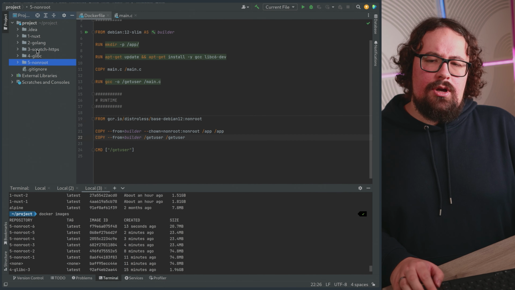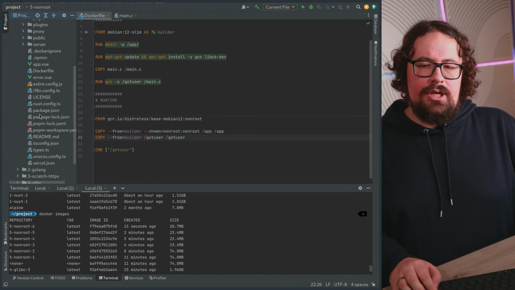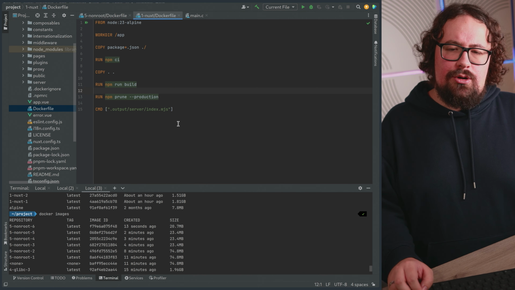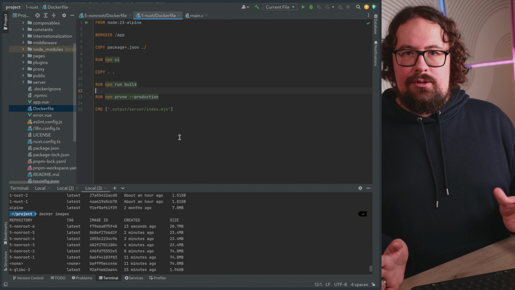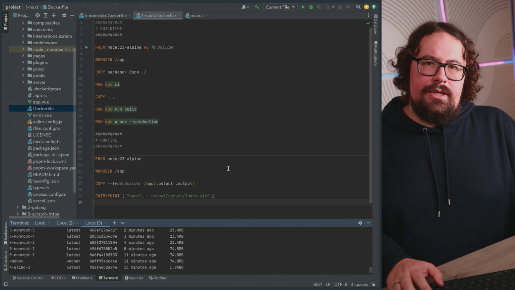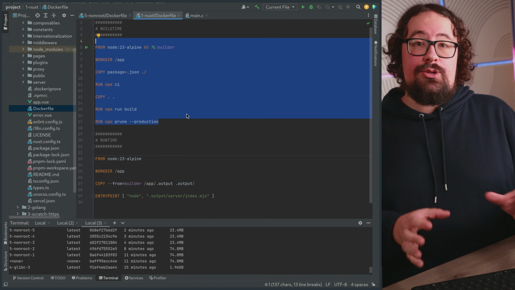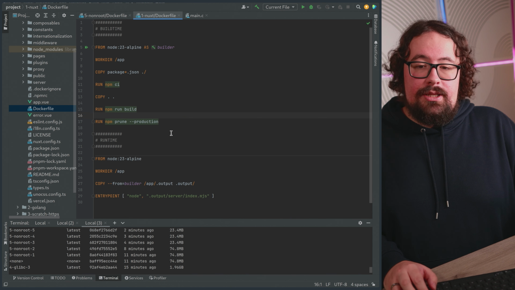So now we've gone through all of these different examples, we can come back to our original Nuxt image and start implementing some of the things we learned. So if we have a look at our Dockerfile from before, we can see there's a lot of cool stuff we can do here, right? All of these things we've learned. So obviously the first thing we could do is probably split it off into two separate stages, right? Just like we did with the other images.